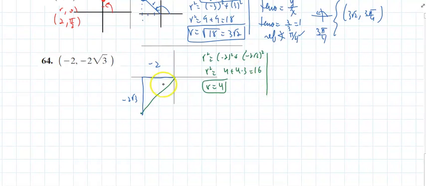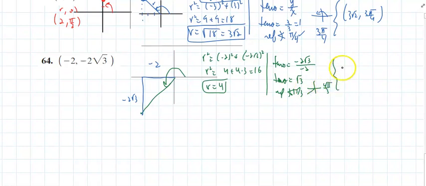And if I want to know what theta is, I'll say, well, tan of theta is y over x. Remember, I'm going to ignore the plus or minus. And I would say I have a reference angle of pi over 3. And if I was to ask what is pi over 3 in the third quadrant, that would be 4 pi over 3. So out of this, my r and theta are really 4, 4 pi over 3. That would be the same location. And that's how we deal with points.